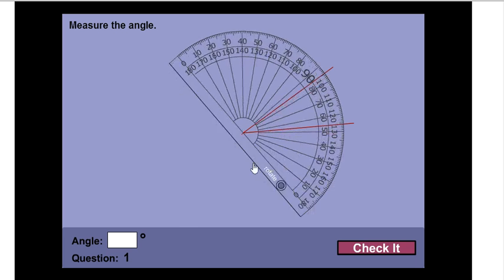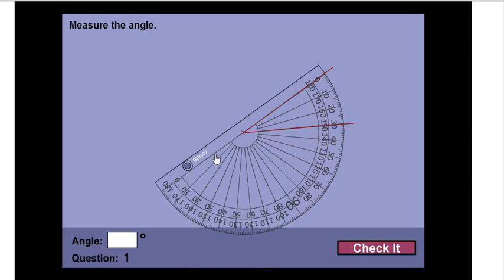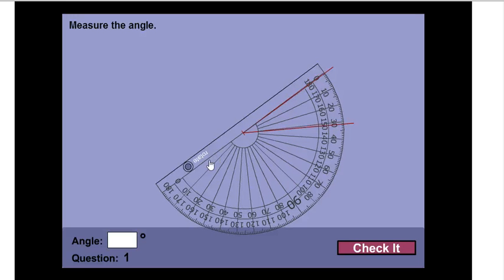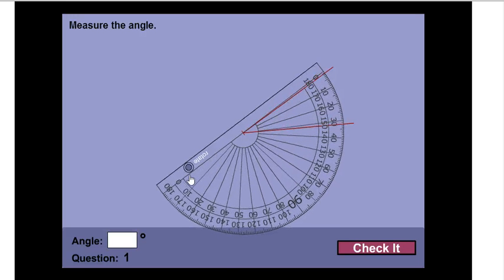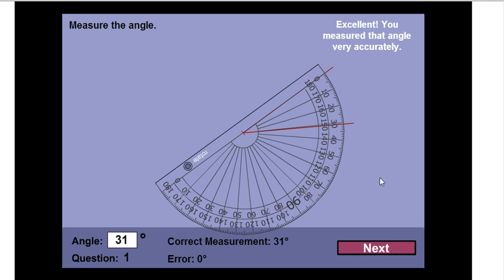Or if that's a little tricky, spin it around this way. Start with 0 here on the outer scale. Okay? And just line it right up there. And this is not as easy as it looks. It doesn't want... found it right there. There's 0. Okay? 10, 20, and there you go, 31 degrees. So you type in 31, and let's see if I'm right. Hey, I got it right.